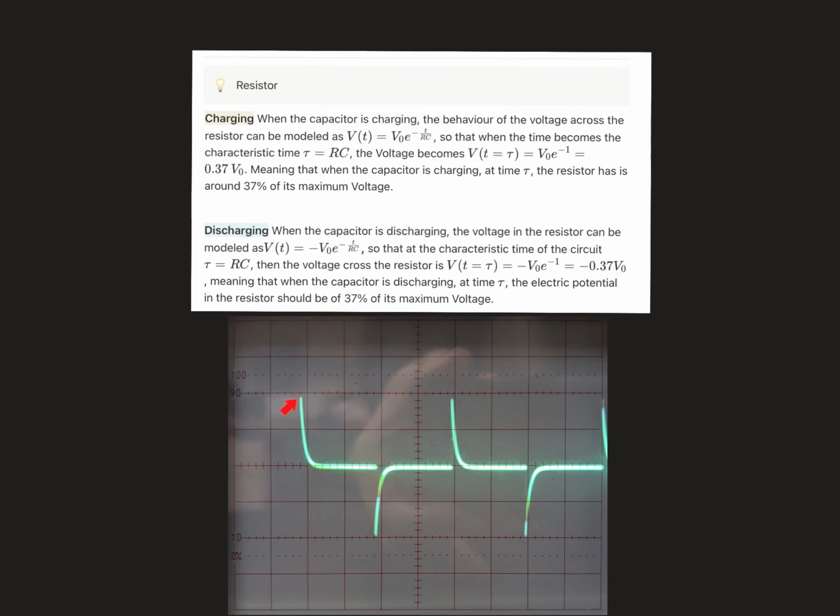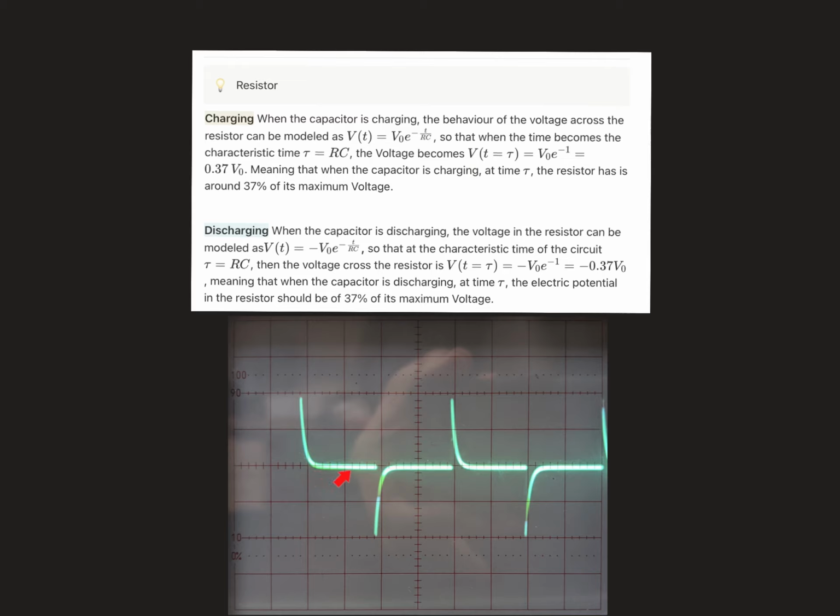Here we can see that the voltage in the resistor is maximum when the voltage flips in the signal generator. Then as time passes, the capacitor is charging, so that as the capacitor charges, the current across the RC circuit is diminishing, and as the current decreases, the voltage across the resistor also decreases, so that when the capacitor is completely full, there is no current across the RC circuit.